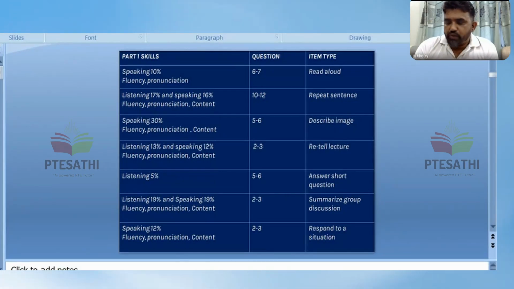Well, 2 new questions, but that's not all. In fact, there are some significant changes that have taken place in the scoring. There are some scoring enhancements which have taken place in PTE after 7th of August. The first thing that you'll notice, read aloud, which used to be a super important question in the test, is no longer an important question. You're getting 6 to 7 read aloud questions, and those 6 to 7 questions will contribute only 10% of your speaking score.